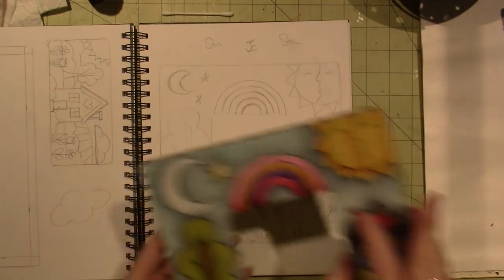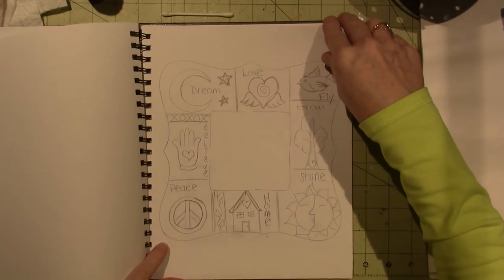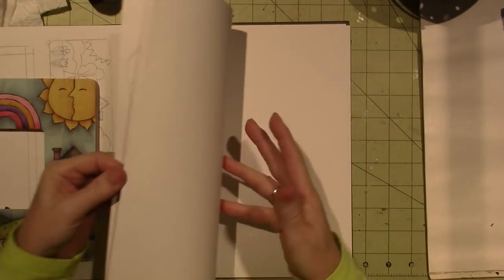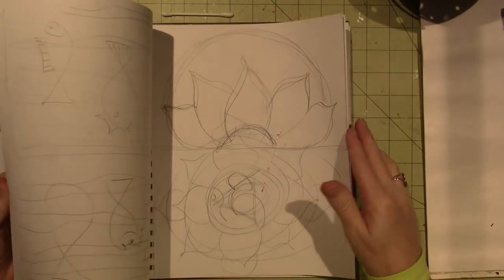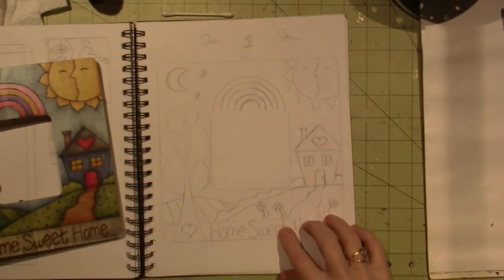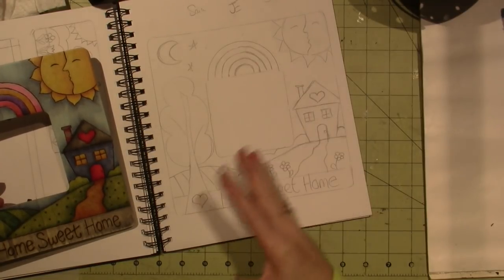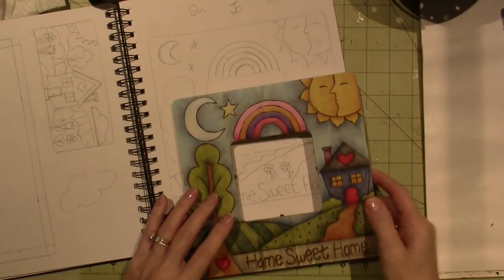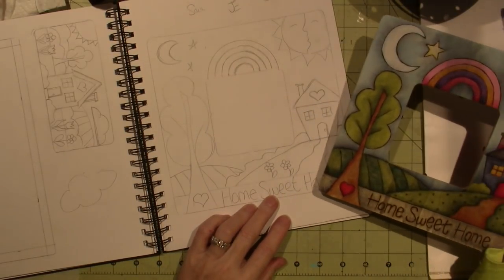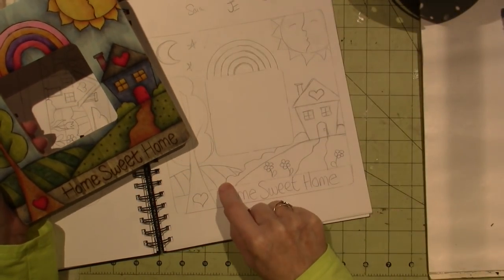So this is my first attempt — I just sketched it out. There are other ideas in here because I love words, I love affirmations, I love positivity and optimism, so that's what inspires me. I just start doodling and figuring out what I like. On the actual one, I have some flowers here. I didn't change it a ton — I ended up making my moon bigger, left off the flowers, and didn't put the bushes coming all the way down the hill.